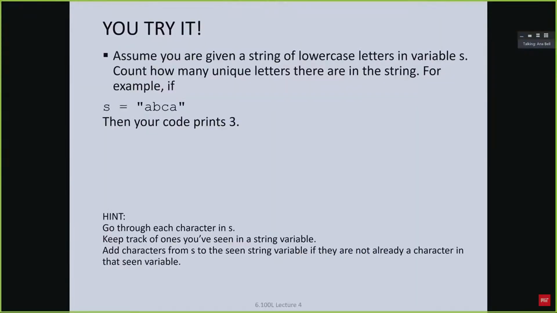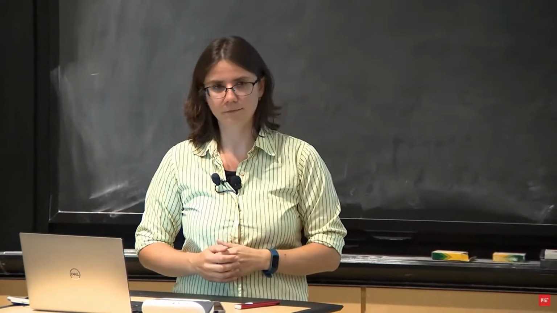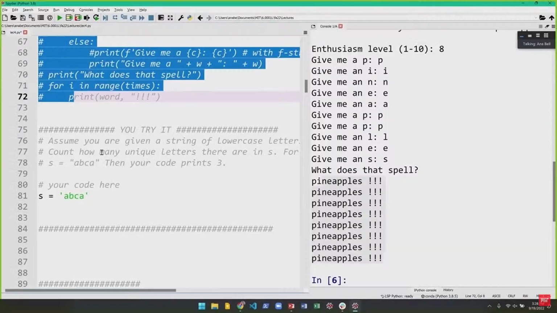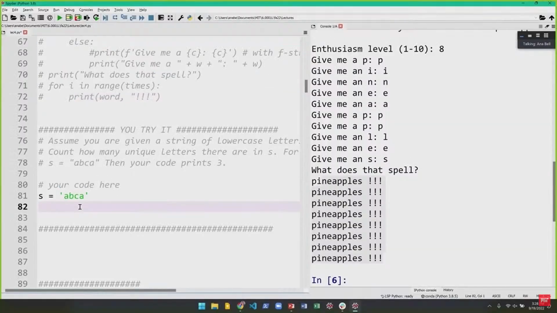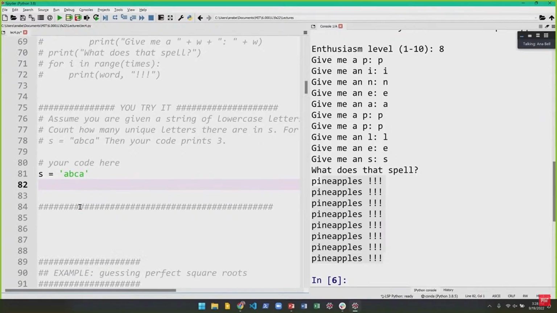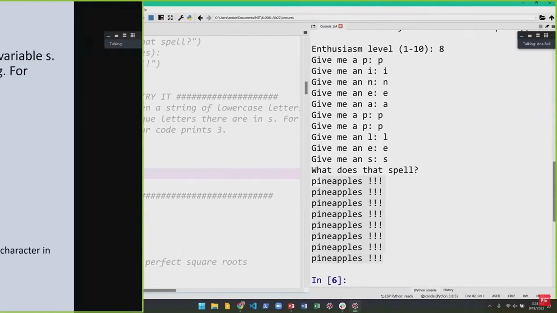As you go through your letters, check whether you've seen it already before recounting it. As usual, it's around line 76. I'll give you a couple minutes and then we can write it together.